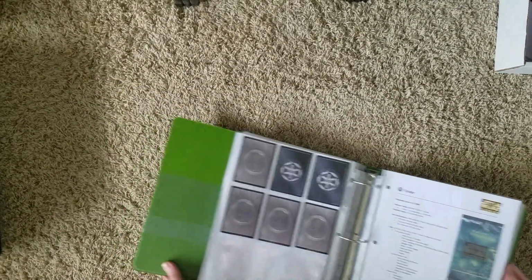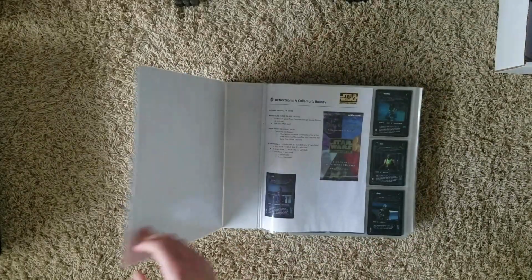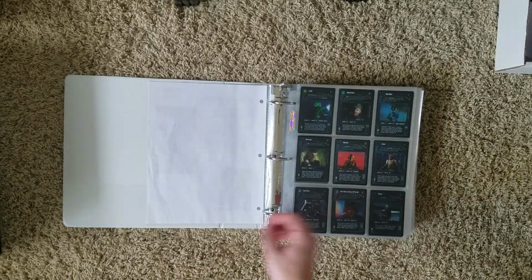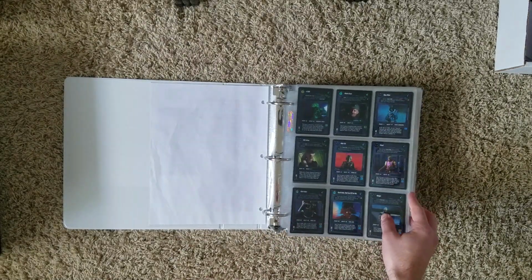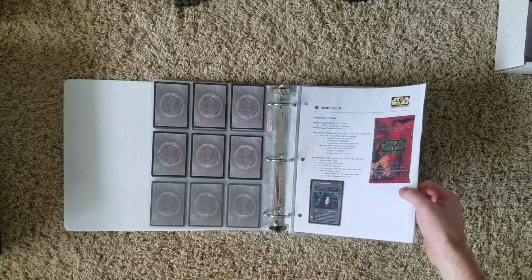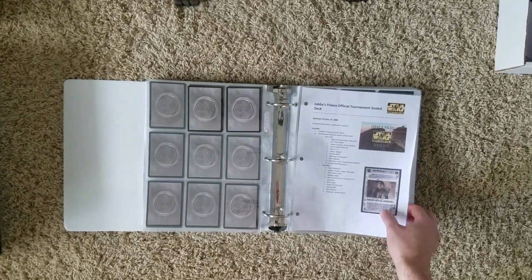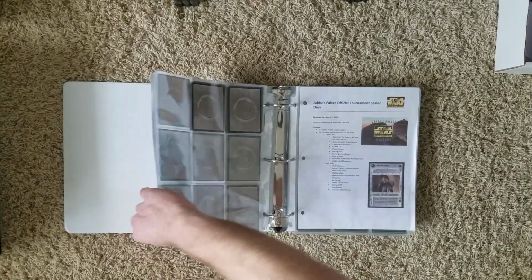All right. Up next, we have Reflections. Kind of guessed that and flipped through here before too, but when you got this card on the front that was in the Reflections boxes, it's a pretty good idea. So some cool foils. Death Star 2's next. And he did say that he took out some of the cards to put in decks, so that's why the Emperor won't be in the binder. Jabba's Palace sealed deck. Tatooine. Cool.